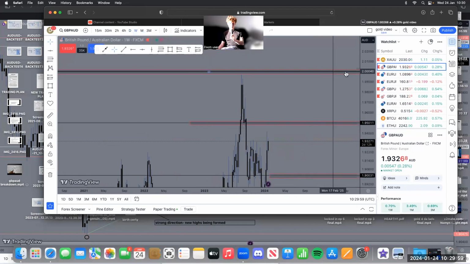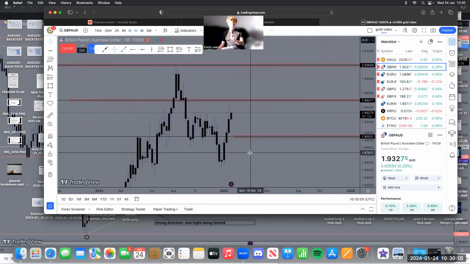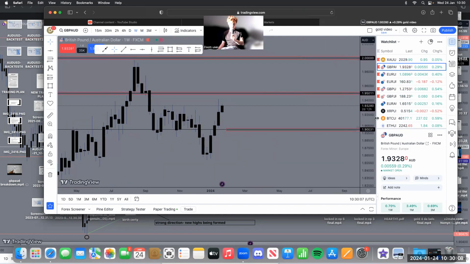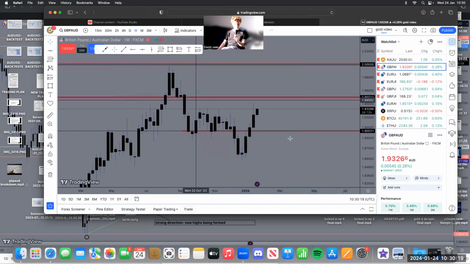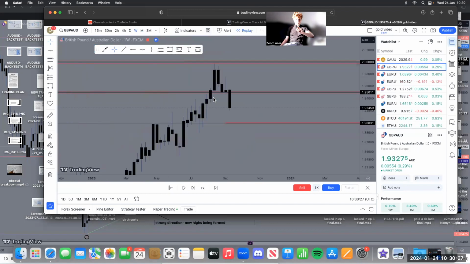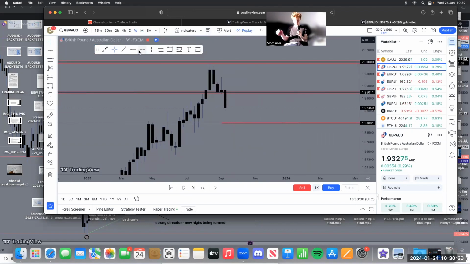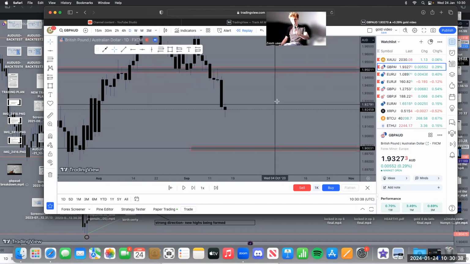But the point is, having these key psychological levels helps to clear up the stresses of looking at your charts. And it gives you clear, precise regions to work within. So let's say, for example, you're up here. Let's say, for example, you're literally. So this is you now. Oh, I know for a fact, as soon as I scale onto the other time frame, it's going to say nope. Okay, maybe not, but it's perfect.